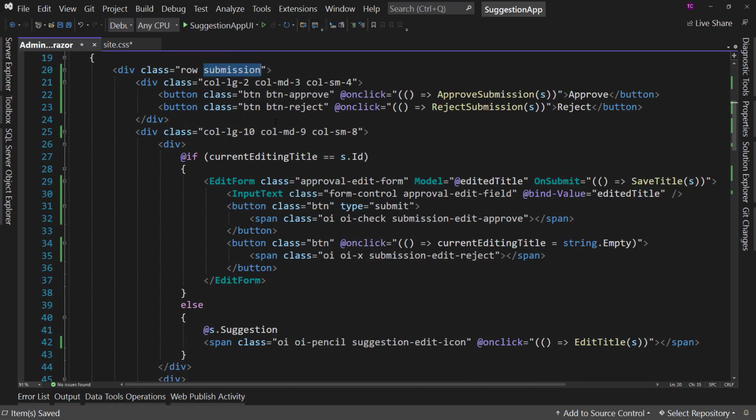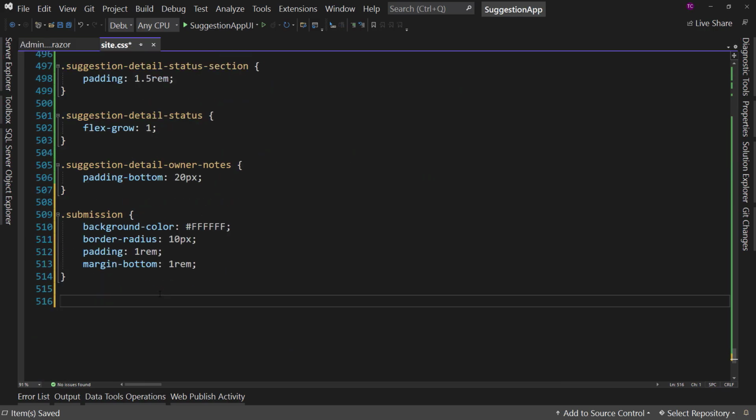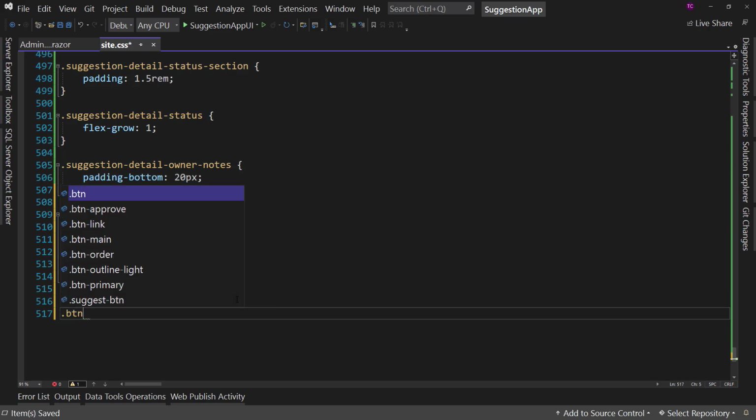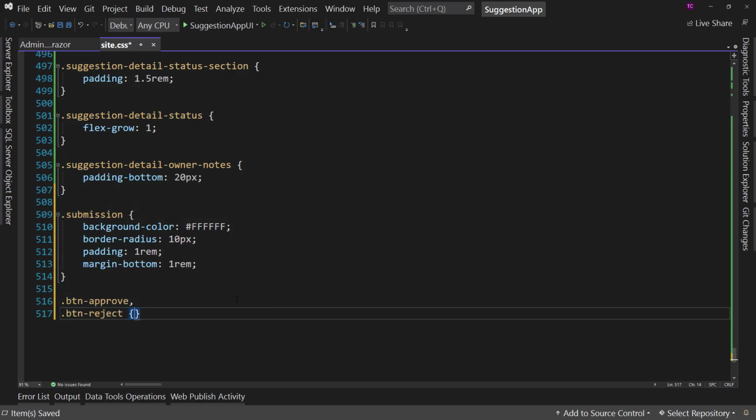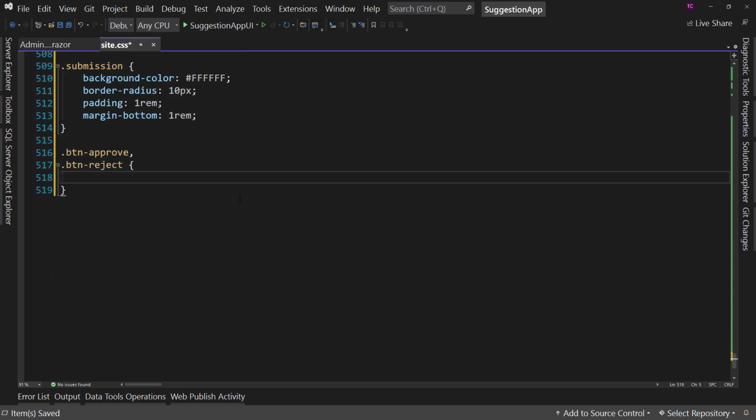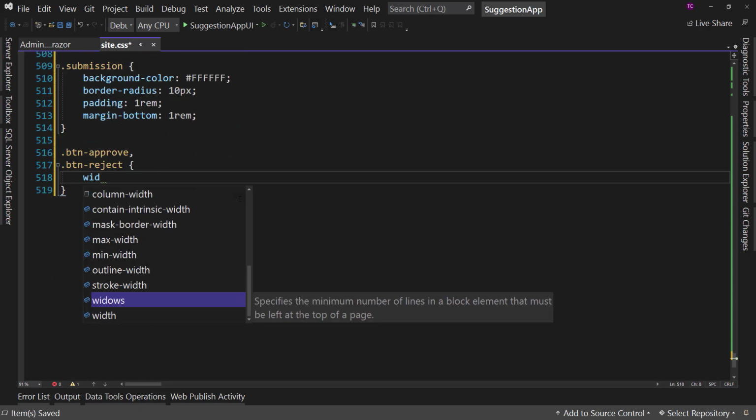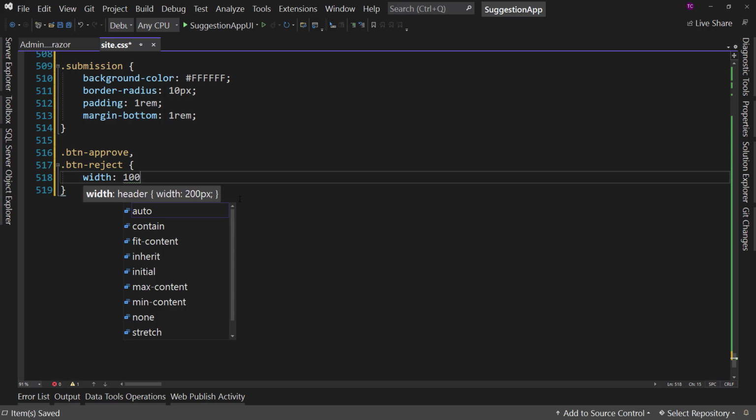And then as we go down, we're going to get these two buttons, btn-approve and then btn-reject. So let's grab btn-approve first. We'll actually do both of them for some things. So btn-approve, comma, btn-reject. And then in here, we will say that their widths should be 100%.